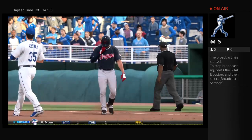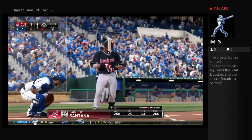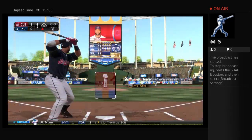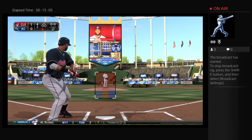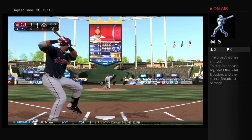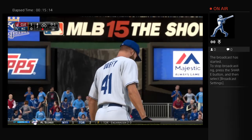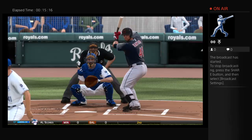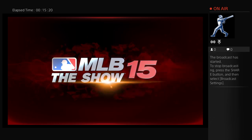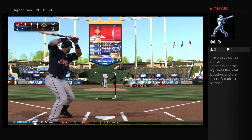Batting sixth, first baseman, Carlos Santana. Carlos Santana will stand in, back in the lineup after getting the night off yesterday. First pitch coming. Curveball looked at here for strike one. Oh, that is a nice pitch right there. You kind of slow it down and give him that big breaking ball to start off the at-bat. Make sure he's not a guy that's looking to ambush that first pitch fastball.